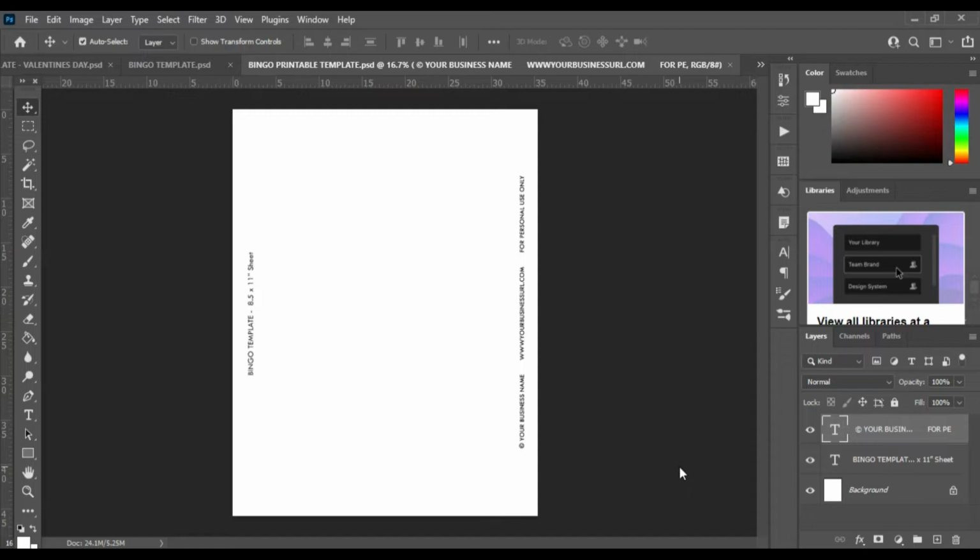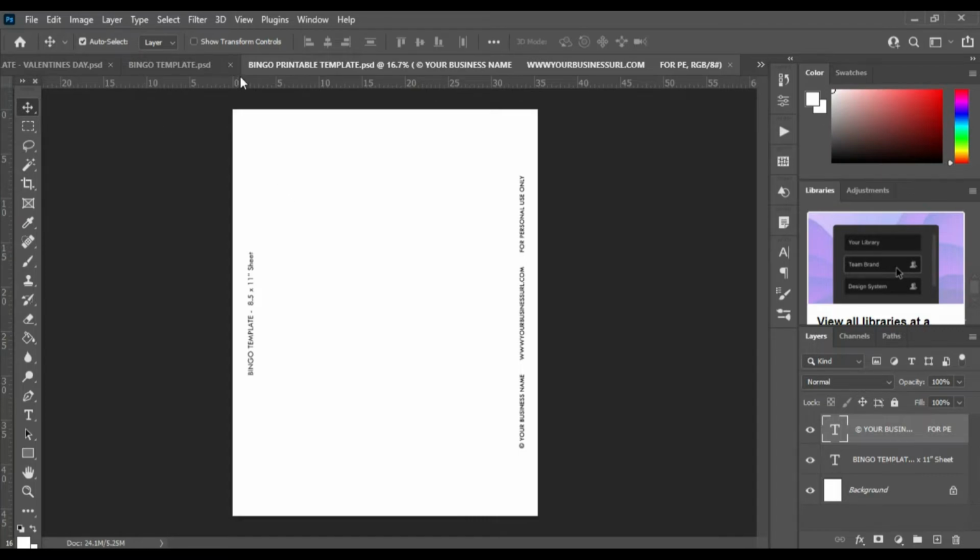I like to do PDF file because I feel like that's the safest option. The other thing is, are you wanting to distribute your bingo cards as a US letter size and as an A4 size, or smaller? So I like to do smaller, and that's what I'm going to show you today, and you can decide which one you want to do.